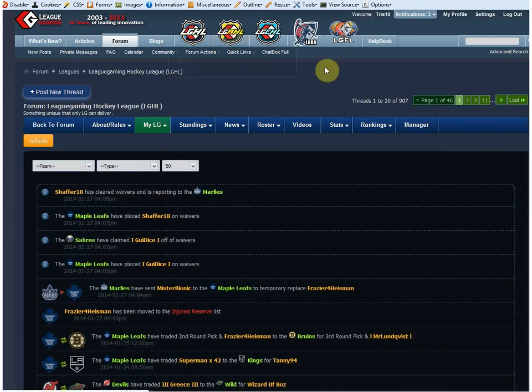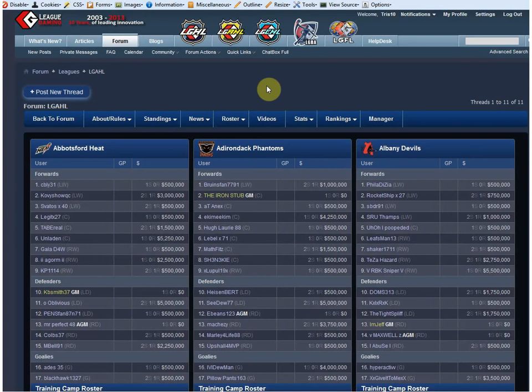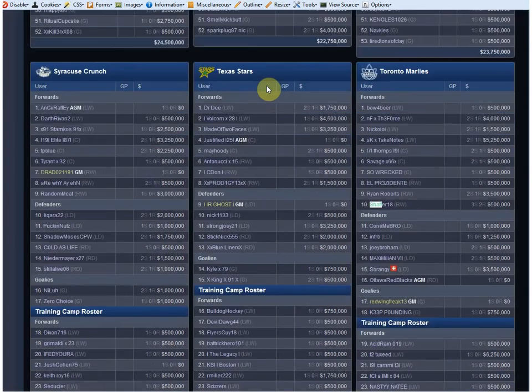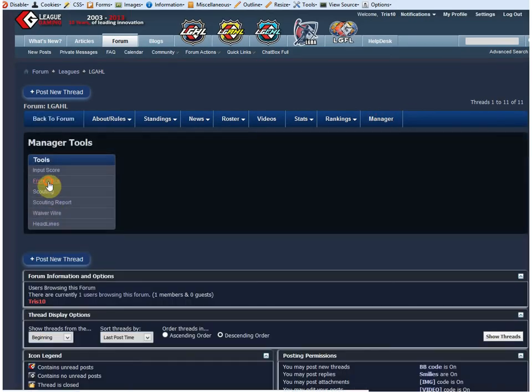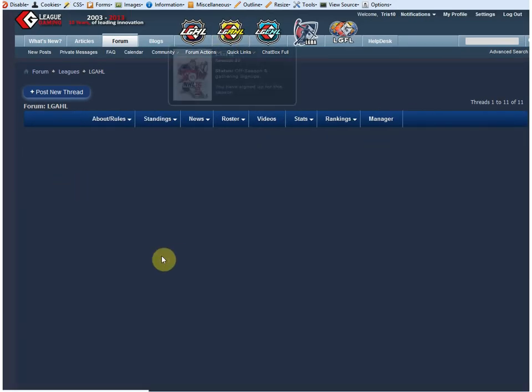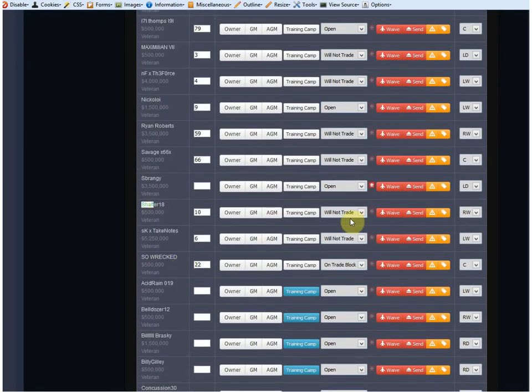If I go into LGHL, look at roster here. Schaffer, there he is. See, now he's already on that team, properly doing everything. If I go into manager as in the AHL, I will then see Schaffer on my team.